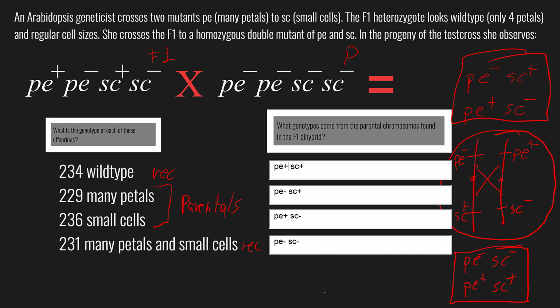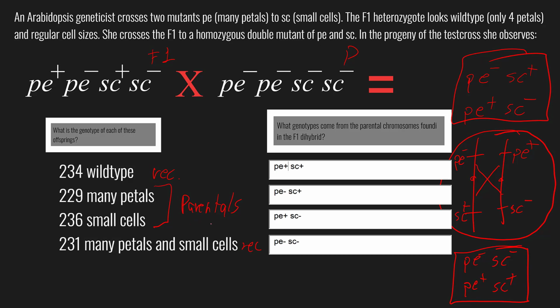Now, that is different to say that the frequency of each recombinant is 50%. That is not true. The frequency of the parentals is often higher, right? Than the recombinants. And in the recombinants, the frequency in map units is going to be divided by 2. So if you have 50 map units, to each recombinant, you're going to assign a probability of 25%. And the same goes for the parentals, right? Each parental is going to have a probability of 25%.